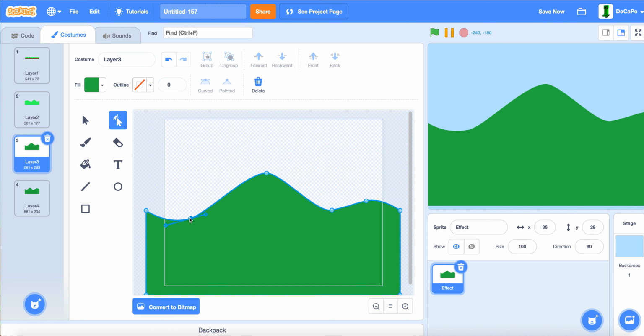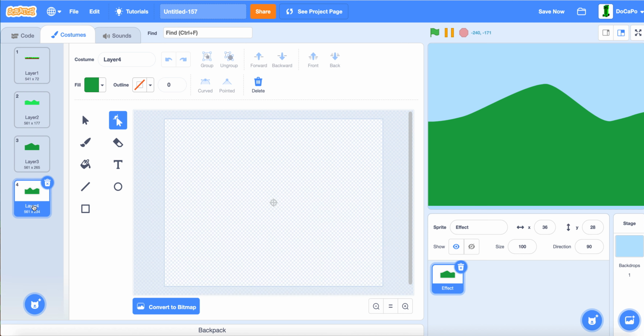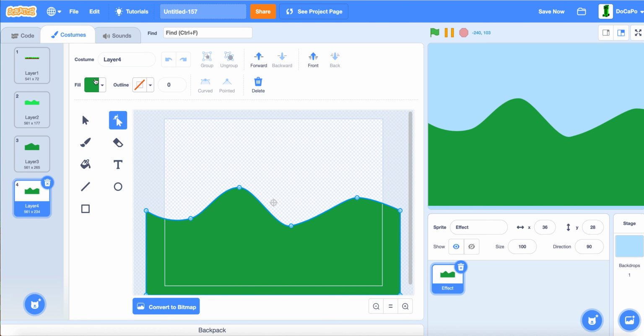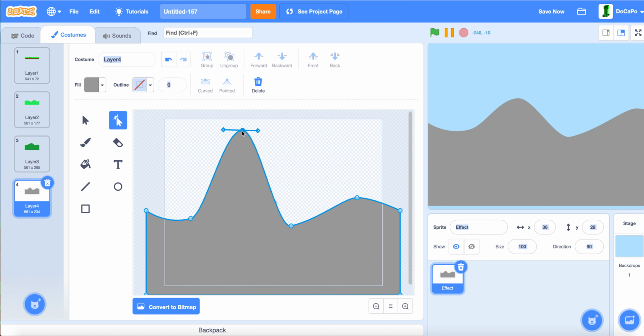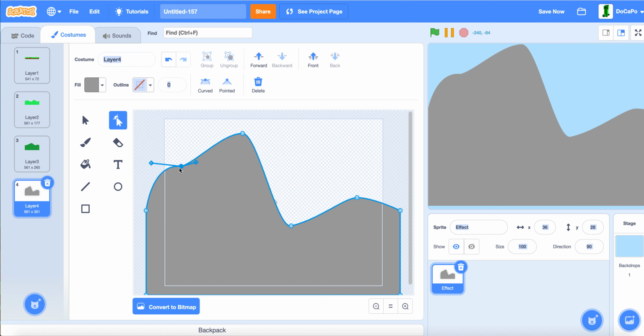Kind of like this. Now it's different. And now in here, make the color gray. Make it very high, like mountains. As you can see.